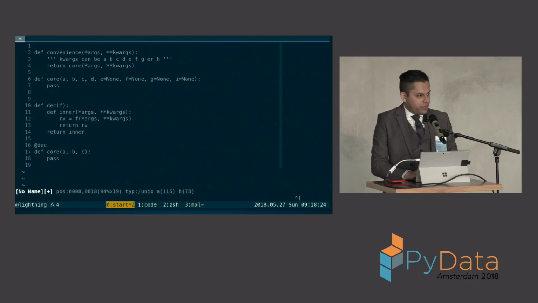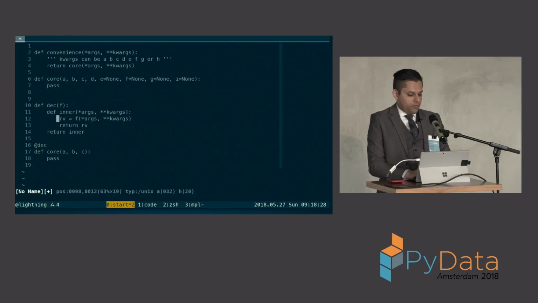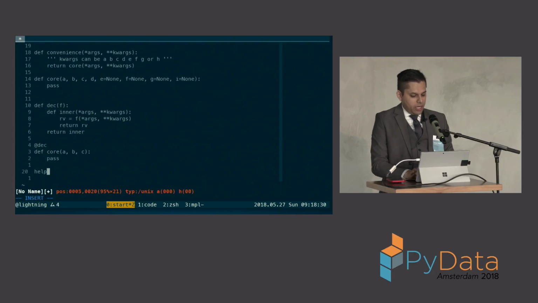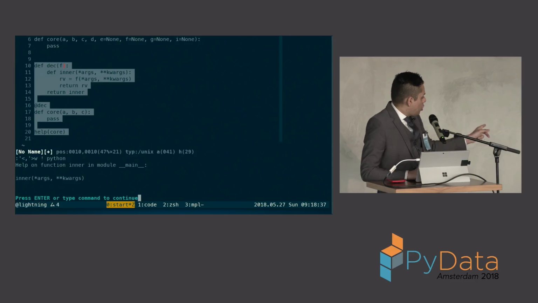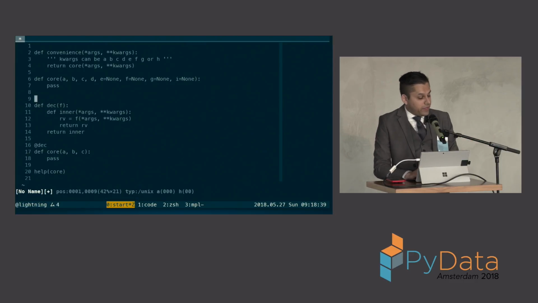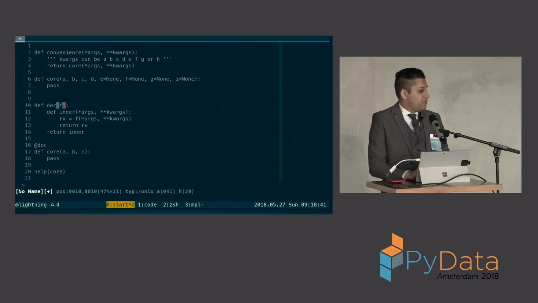And we know that there's one thing that we are encouraged to do every time we write a decorator to avoid this problem: if we run this code and we look at the help text of core, we'll see that it's the help text of inner, right? It has the args and the kwargs. And we're told there's one thing we should do whenever we do a decorator in order to solve this. What's that one thing we should do?